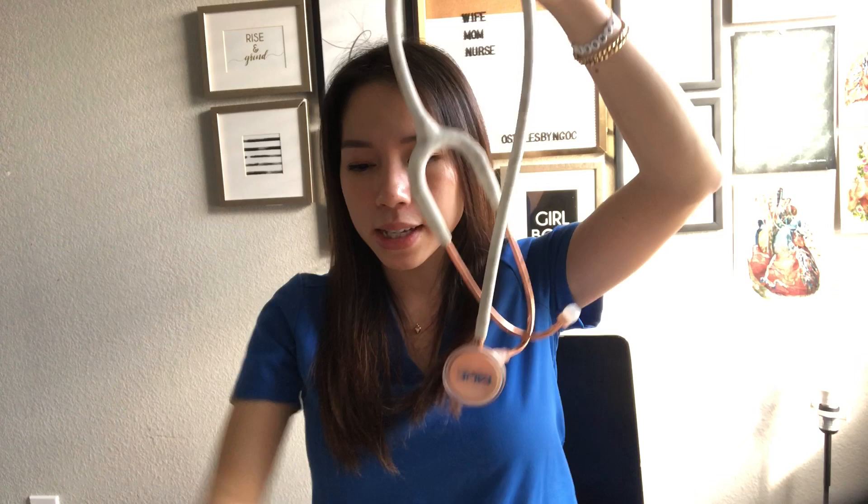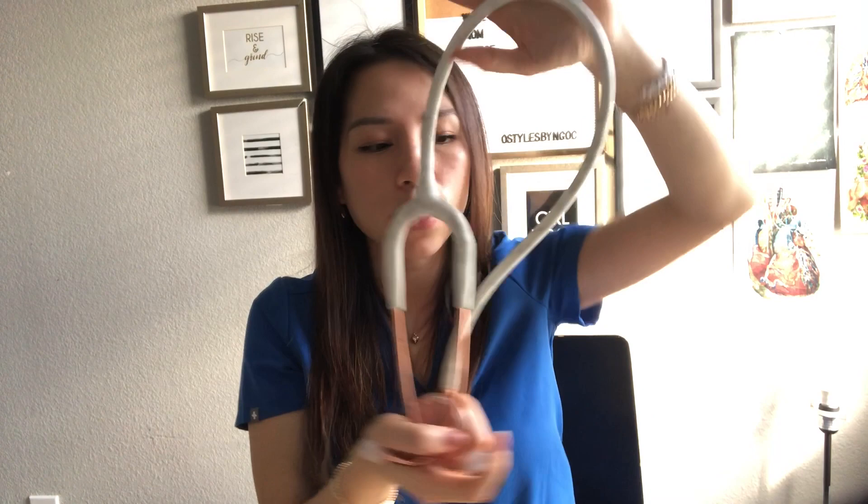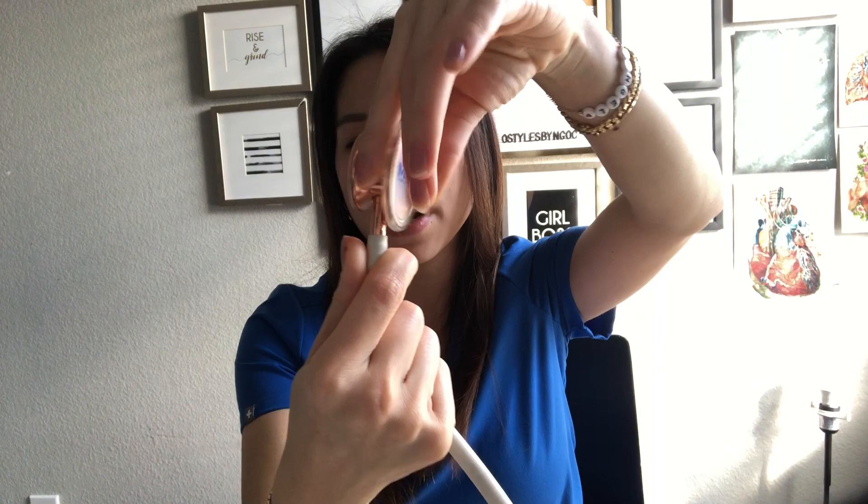The weight is pretty good - not too heavy but not too light. The Littmann does have a lightweight stethoscope which I've tried, but I don't really like it. I feel like it's really light and I can barely hear anything from it. This MDF one is the MD1 stethoscope, and it does have a rotating feature where you can listen to the bell and diaphragm for high-pitched sounds. The sound quality is pretty good and clear to me. I like it.